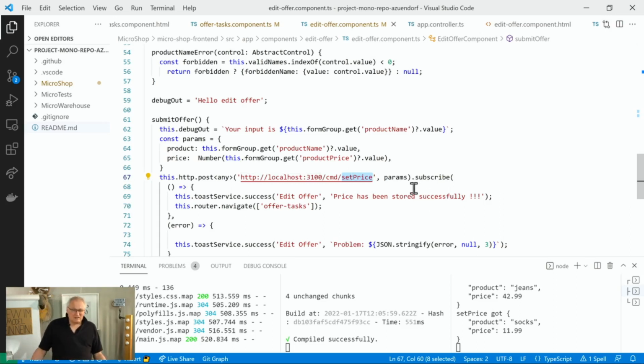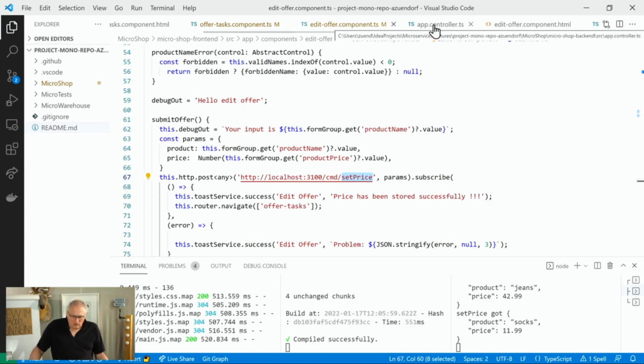And if you still recall, in the warehouse we just had one command root or URL, and all the commands were sent to this command directory. This time, at the shop backend, we will have more than one command: Setprice, store, order, and these kinds of things. The reason for this is that when we have more than one command, we can make better use of the parameter validation mechanisms provided by Nest. Nest is the system that we run our backend on. And therefore, we actually do that.